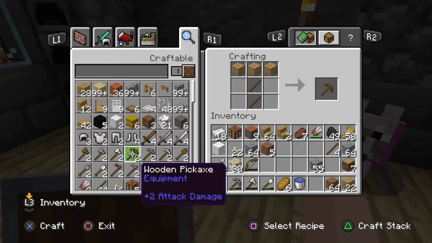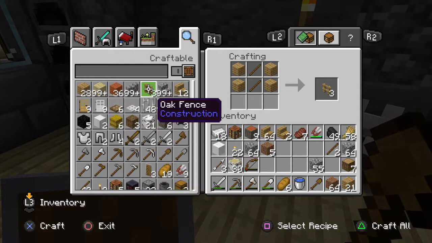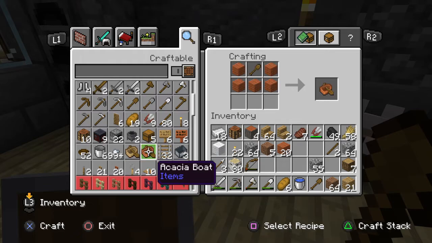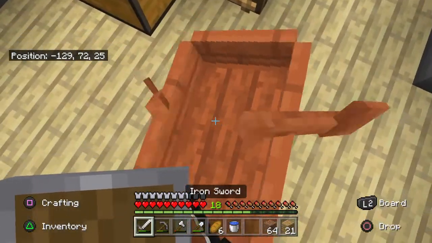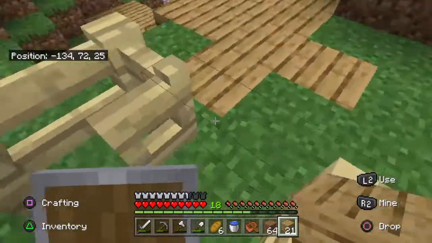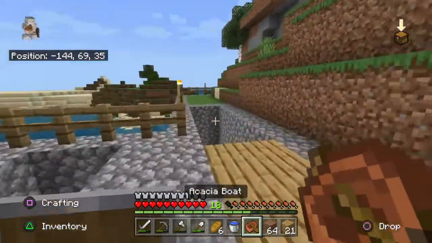I'm gonna go build a boat shop. And I'm gonna build an acacia boat. Here we go. Fancy orange boat. And yeah, the sun's getting dark. I am the sun and I am evil.